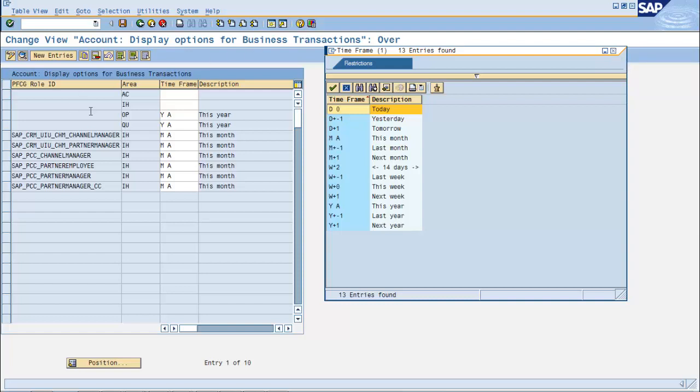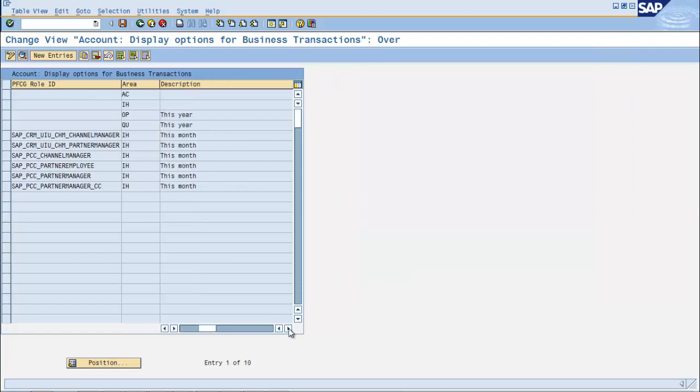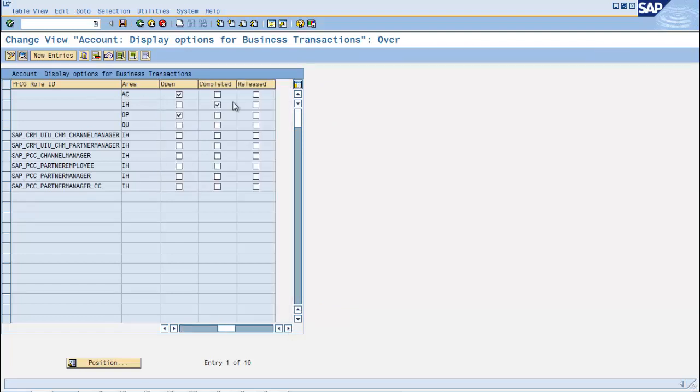And as we saw that we can also make settings in such a way that they are specific to certain business roles by using the PFCG role ID, and if you are assigning blank, then they are valid across different roles. They are valid for all applications. Now it is also possible to filter it based upon status. So you can see the activities would be visible in the planned activities based on open status. So whatever activities will be open, they will be visible. The interaction history will consist of those activities which has been completed. Now opportunity, it will only show those opportunities that have been open.